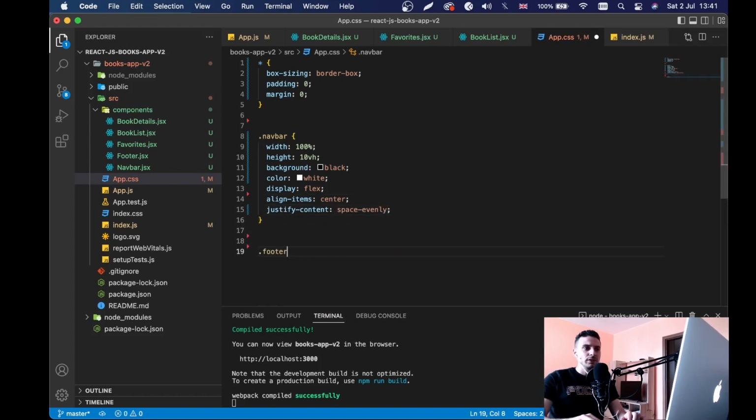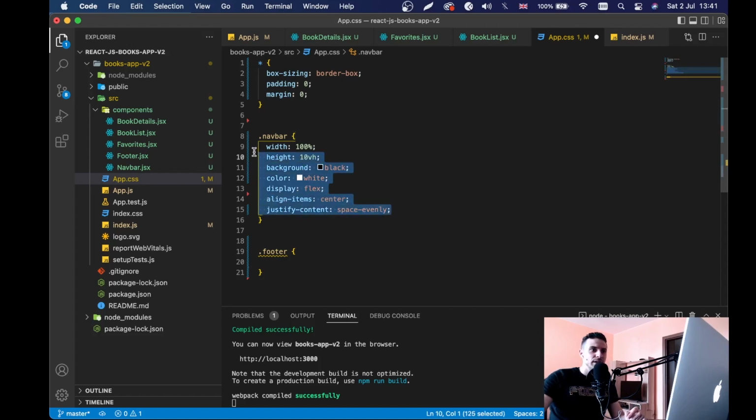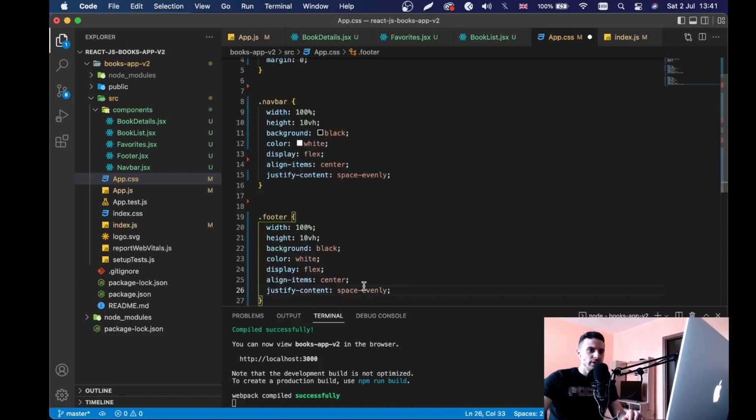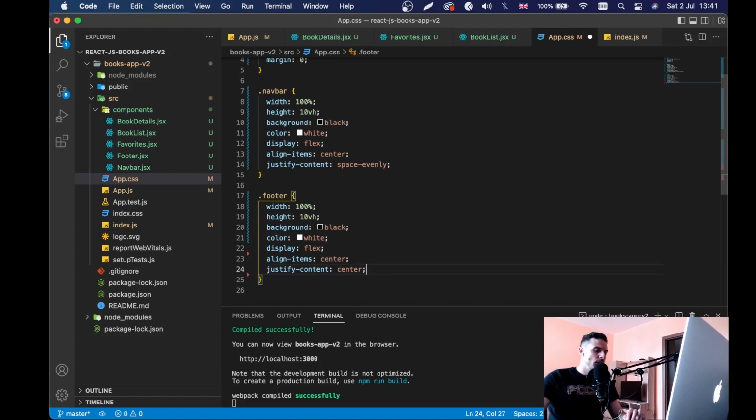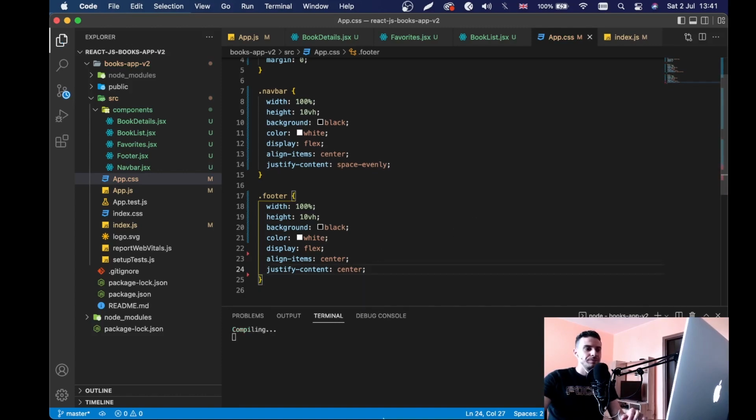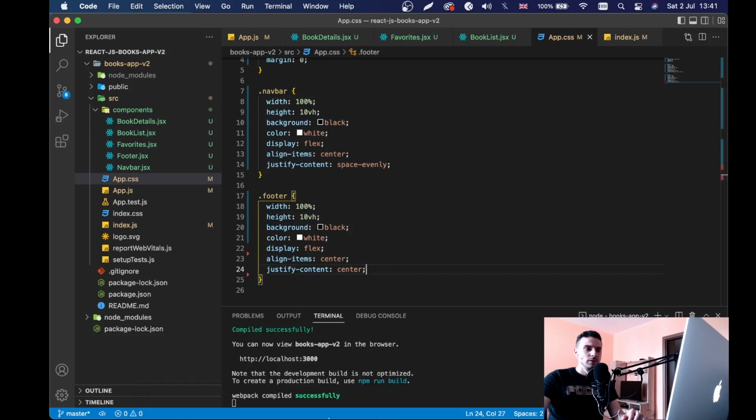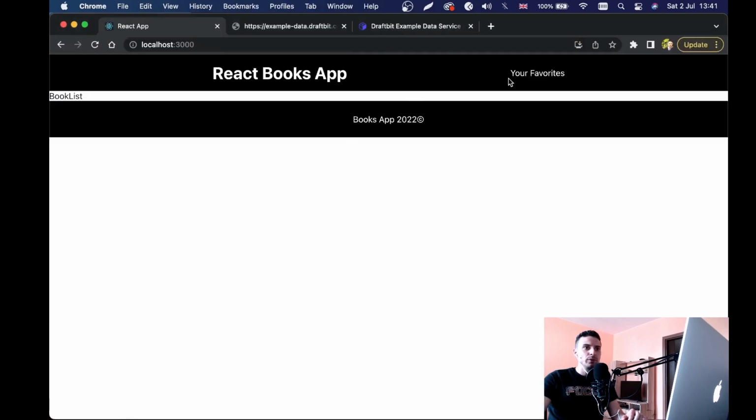Same for the footer. So footer, I can copy this. Actually, it's all the same. So let's copy that and just change this to center. All right, and let's save and see what we have. So it's compiling right now, and now we have the footer and our navbar ready.